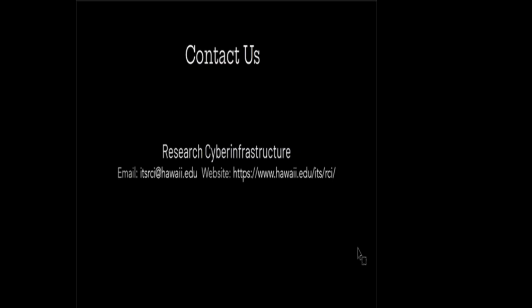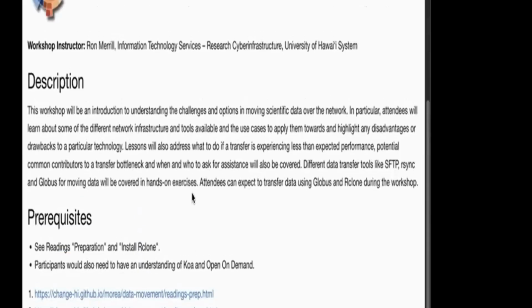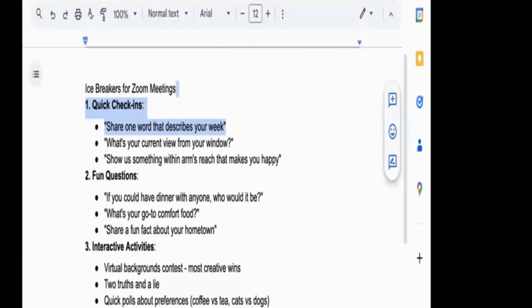So hopefully everyone's here for this workshop. We had a few people come in for other things, but I'll leave it up to everybody. Is anyone interested in doing an icebreaker, or is it Friday afternoon and you'd just like to get ready to go? For instance, Zoom's AI suggests a quick check-in: everyone could describe in one word what sums up their week so far.